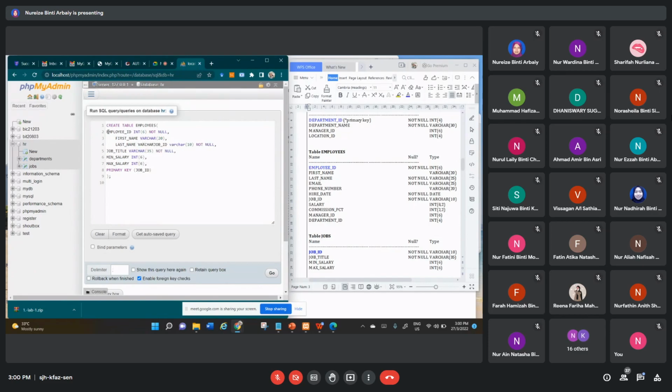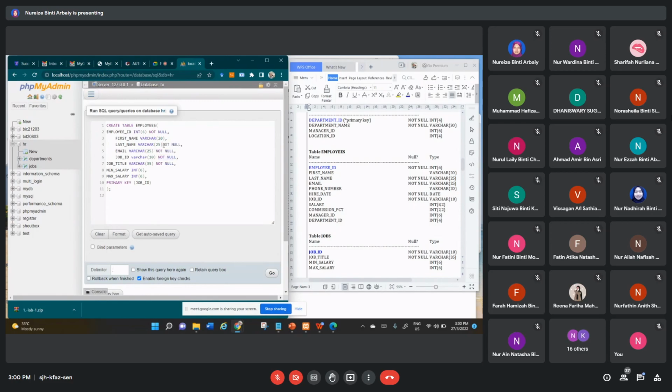Sistem pangkalan data. Buat pangkalan data saja, panjat dah nama dia. Rename. I want to rename this. Data. Pangkalan data. AI. Labor employee.